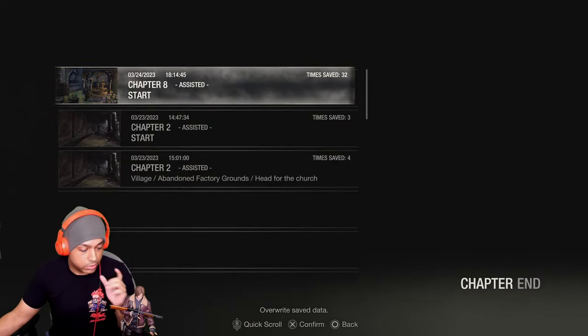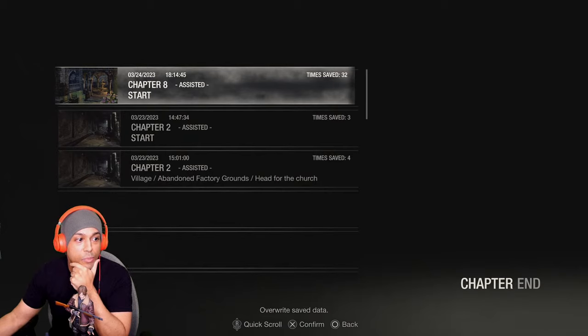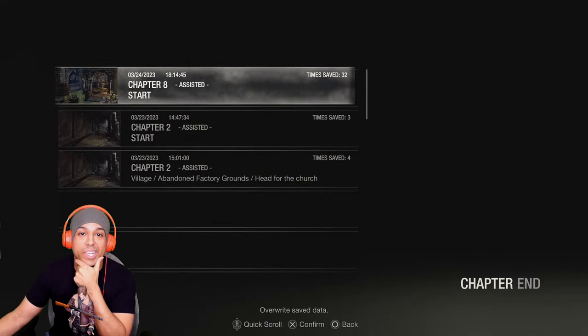Let me do a cool Leon, do a little pose with me or something. All right. Here we go, y'all. Thank y'all for coming through. I love y'all. Oh, yeah. You got to hit the button.